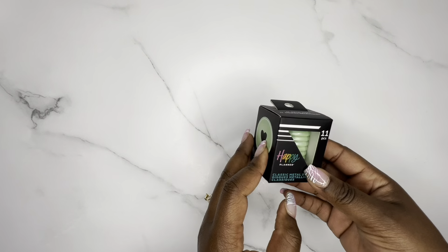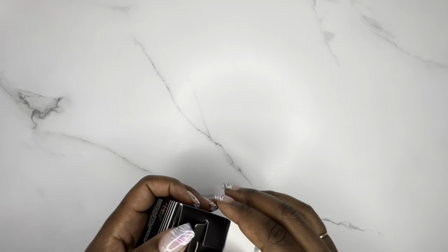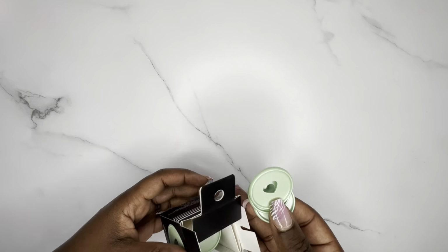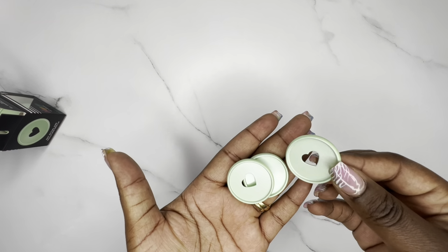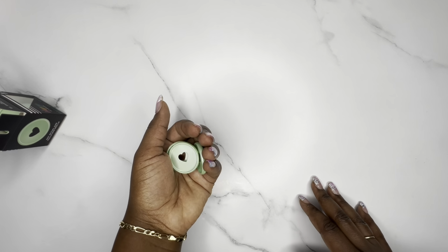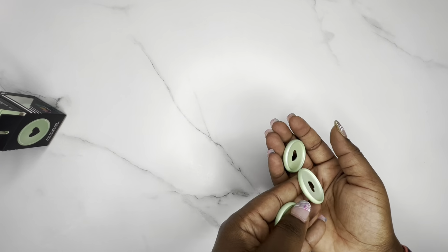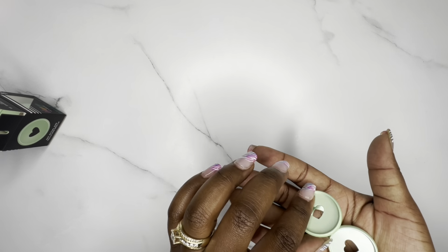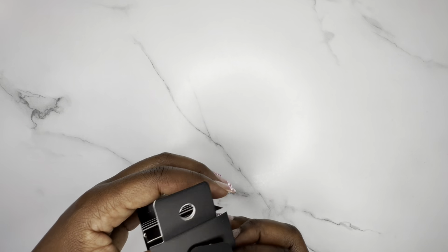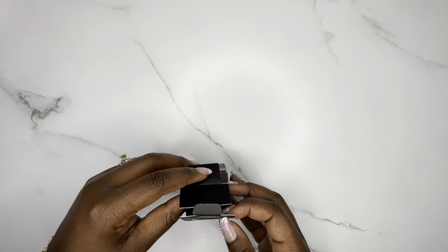Next up, I have these classic metal discs. I'm excited. I love metal discs, y'all. I'm just going to take some of them out for you. Look at that. They have a pearl shimmer to them. They're super bright. Now, I will say they're a little too bright for me, but again, I love metal discs. And these probably won't last long, because they're exclusive to the Happy Planner website.